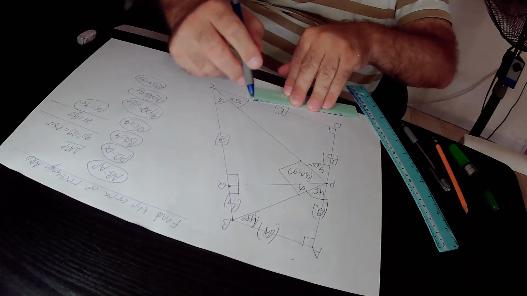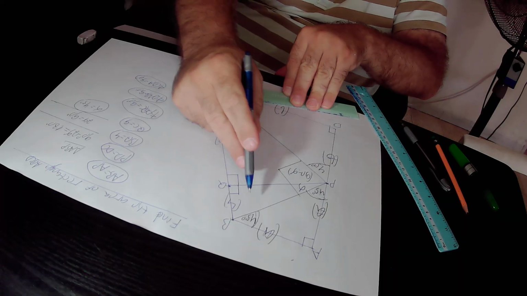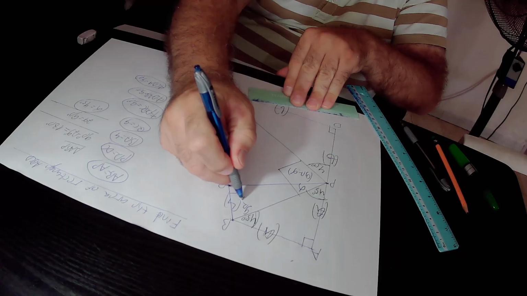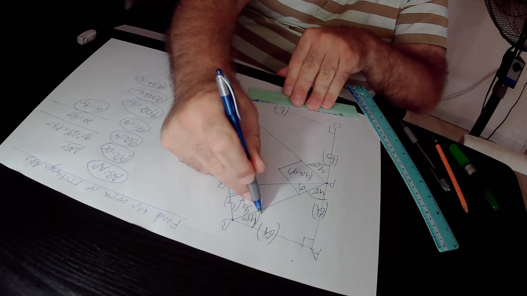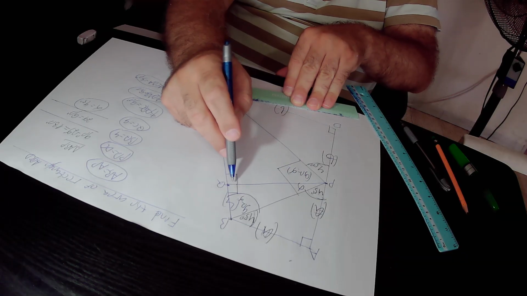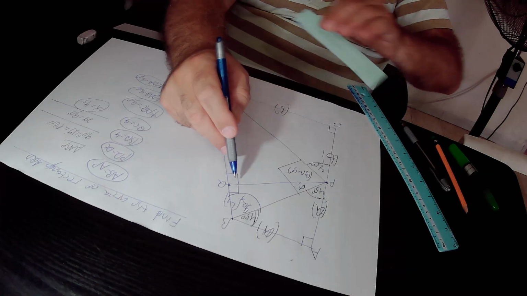So in the right small triangle PBQ, this angle equals alpha, this angle equals 90 degrees. Therefore this first missing angle must be equal to 90 degrees minus alpha. Why? Because 90 degrees minus alpha plus alpha is 90 degrees, and 90 degrees plus 90 degrees is equal to 180 degrees. That is the sum of the angles in any triangle.